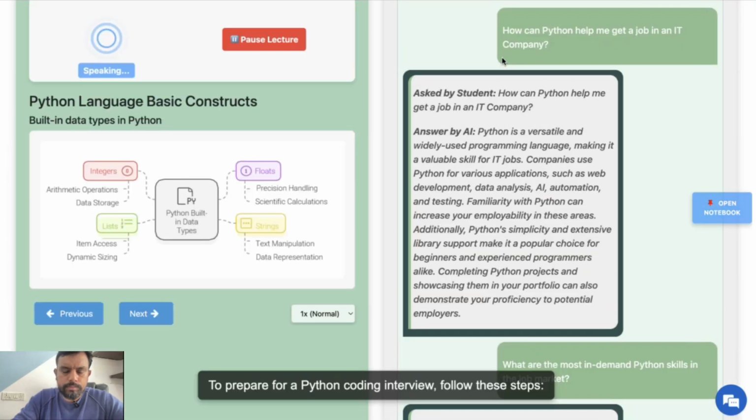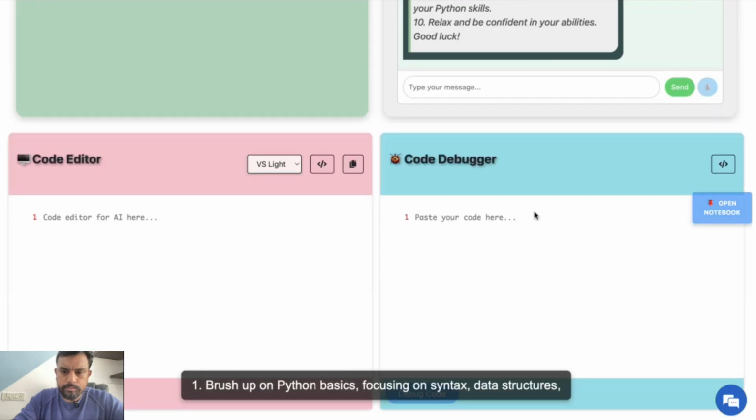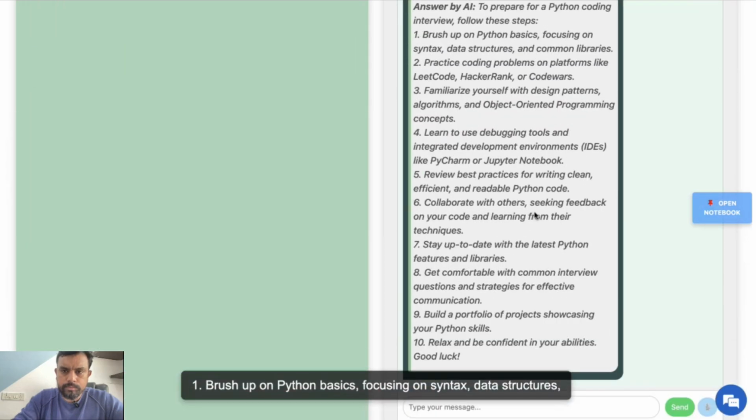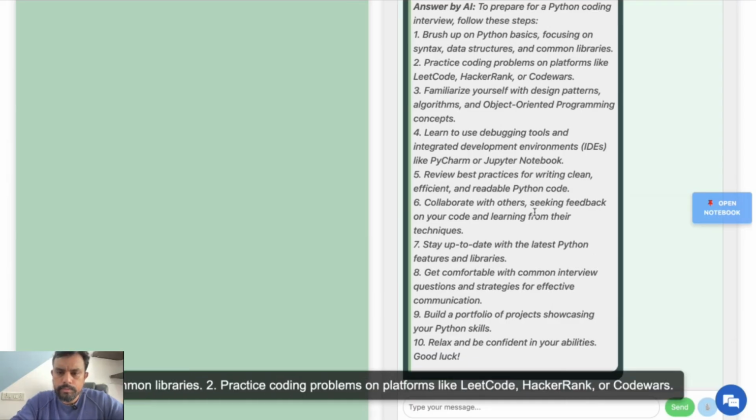To prepare for a Python coding interview, follow these steps. 1. Brush up on Python basics, focusing on syntax, data structures, and common libraries. 2. Practice coding problems on platforms like LeetCode, HackerRank, or Code Wars. 3. Familiarize yourself with design patterns, algorithms, and object-oriented programming concepts. 4. Learn to use debugging tools and integrated development environments, IDEs, like PyCharm or Jupyter Notebook. 5.